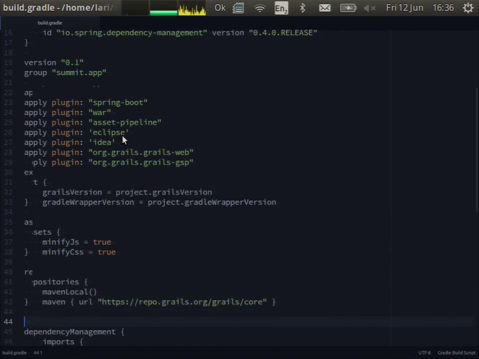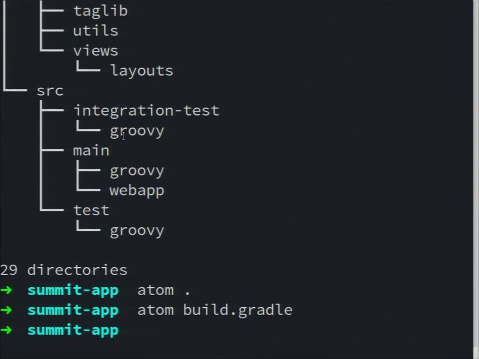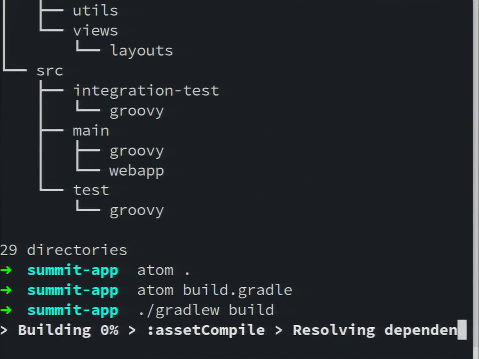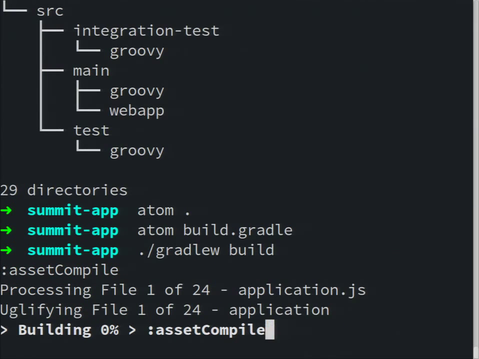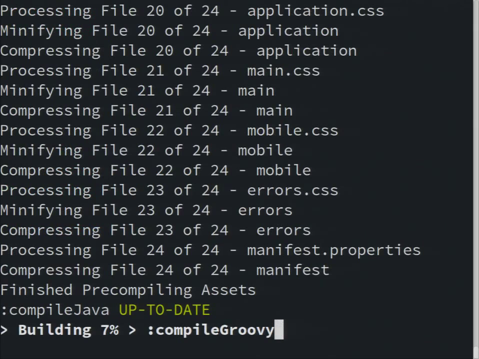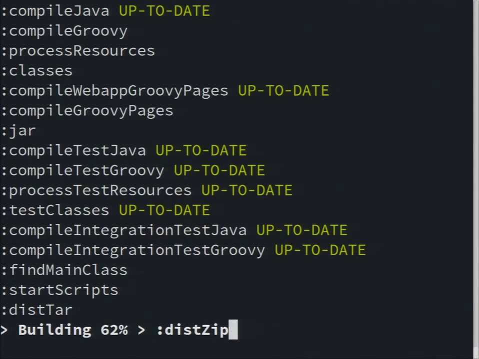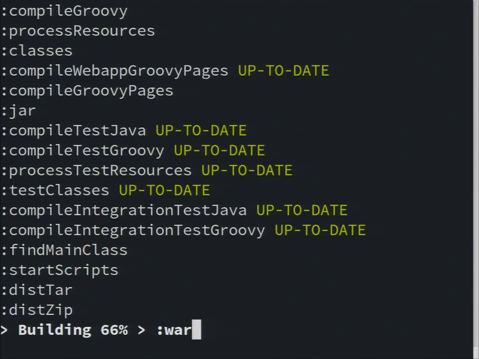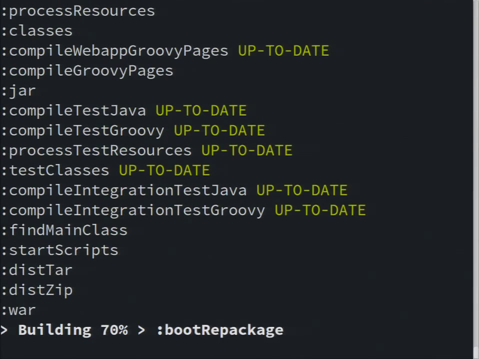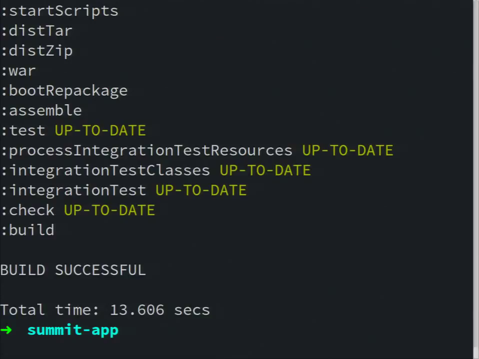So now with this build, we were able to use Gradle to run the build. And here the assets compiler was doing asset compilation. That's included in Grails 3.2. There's an assets plugin which is also compatible with this Gradle solution here.